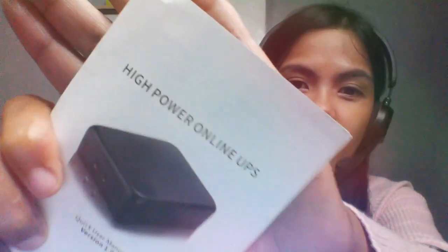And I just wanna share to you guys, since pumili tayo kanina, nag-unboxing tayo ng UPS, so high power online UPS, which is a very big help for those who are working from home and working on their computers, especially those sa mga nag-online class, online teaching, and also sa mga naka-online job. Alright, so sa mga call centers, sa mga teachers, sa mga students, and virtual assistants and a lot more. Okay, so that is all for this, guys.